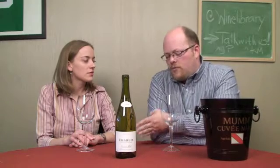Another reason is that it's a difficult area to grow grapes in. It's way far north. It gets really cold. They can have frost as late as May, and frost can completely destroy a vineyard, especially after bud break, when the vines start sprouting in the spring. So it wasn't until the 60s that they sort of started rebounding, replanting vines.